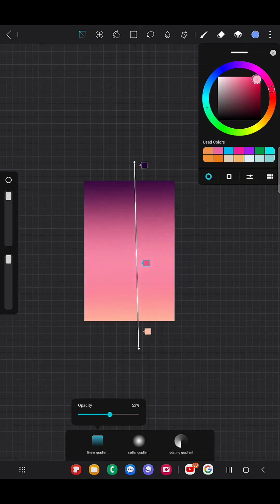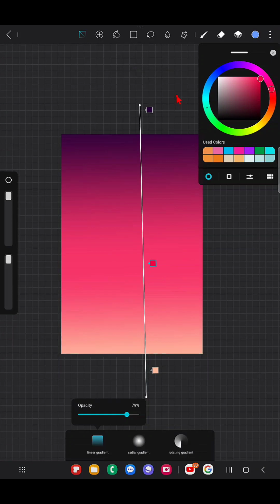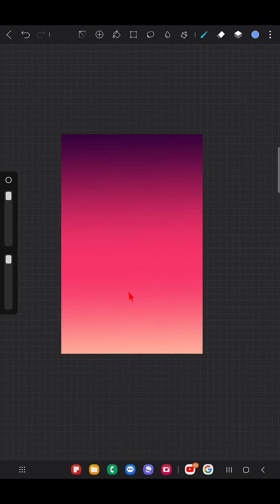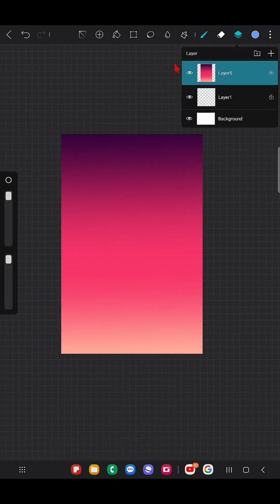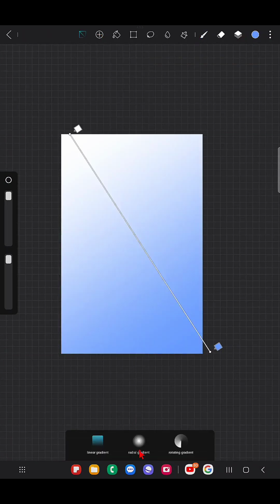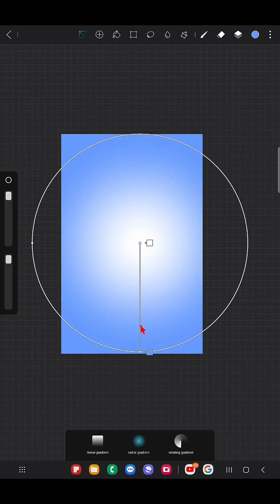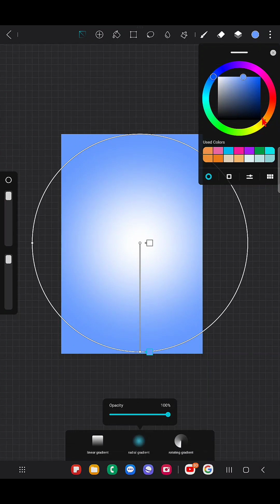You can actually, but in other apps you don't have a separate option to reduce opacity for a particular color, but we have it in this, and it is very visible. And here, once you're done, just click on any tool. Usually I use the brush tool, and the gradient tool will be released.